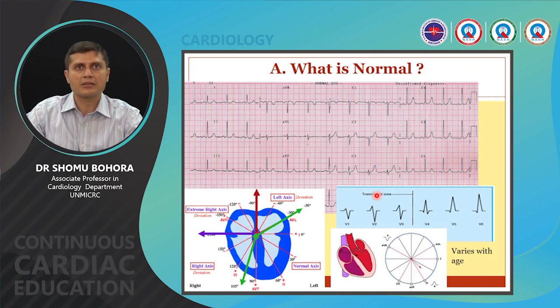The other aspect is the transition of the QRS. The normal transition occurs from V2, V3 or V3, V4. If it occurs late, it is a late transition. If it occurs early, it is an early transition. Also, the voltages of the P wave as well as the QRS are to be within a normal range, and that will be described with the enlargement.